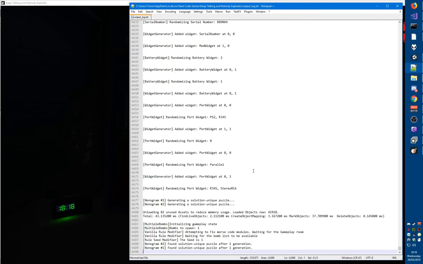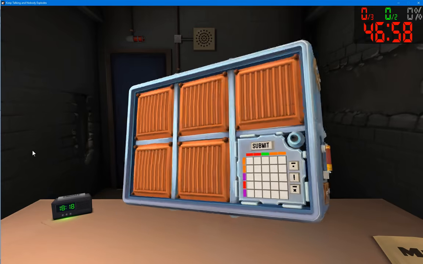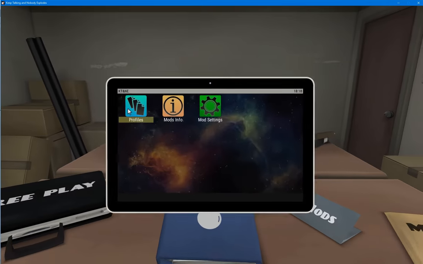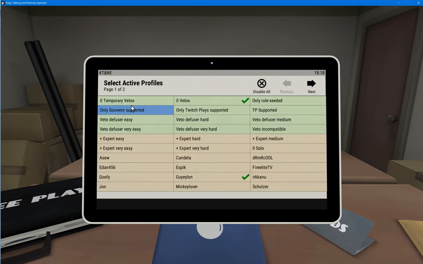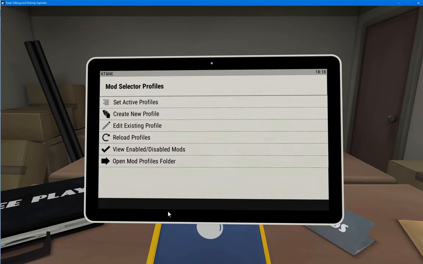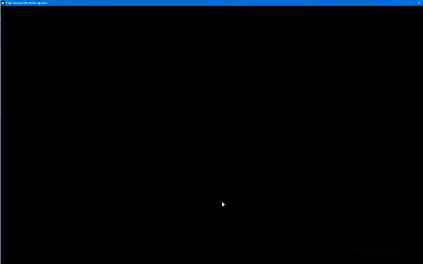And now let's open the log file to see what they. Oh, turns out we have two nonograms. That probably means that I have a profile active. Let's see what's active. Right, some things were active there. Let's make sure that this one doesn't disable anything. And whoops, let's go back in.